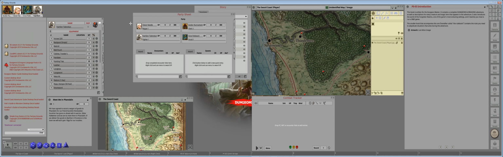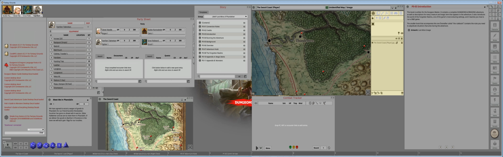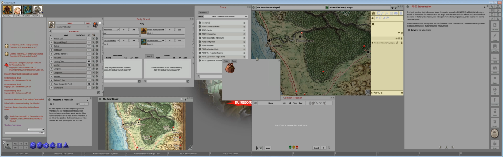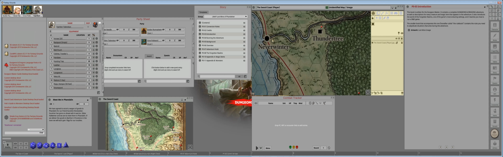But if I drop, I hate when I do that. Moving windows. I wish you could lock a window once it's placed. That would be a really nice feature. All right, so if I grab, let's say, don't need that, the token for Farron and drop him on here. Oh, come on. Is he on the map? He's not letting me drop him on the map.